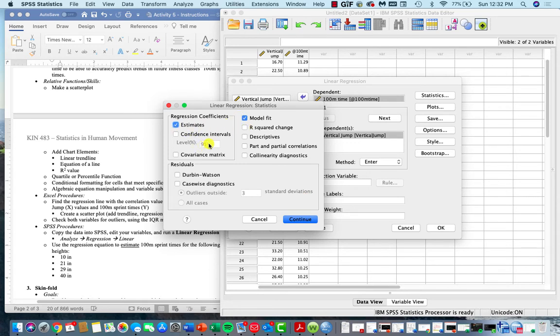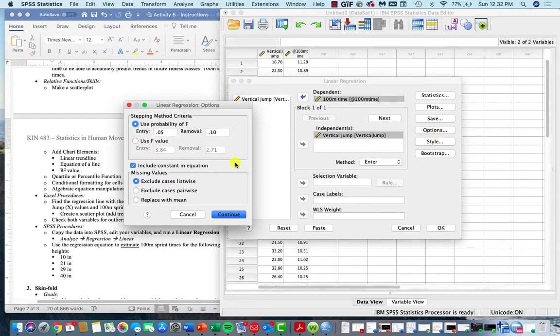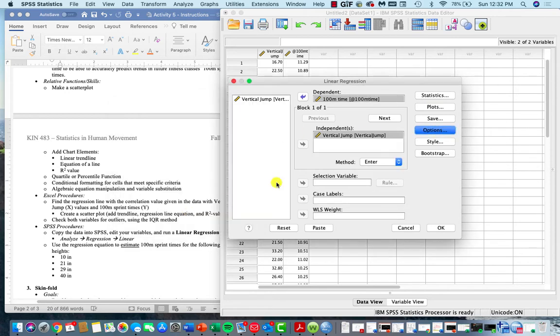Make sure this is the default of 95% for your confidence intervals if we were going to calculate those, but you can add in descriptive statistics if you want to. That gives you your mean and standard deviations for each variable. I think Statistics is the only one that you would end up messing with, but for now, we're just going to keep things the way that they are.